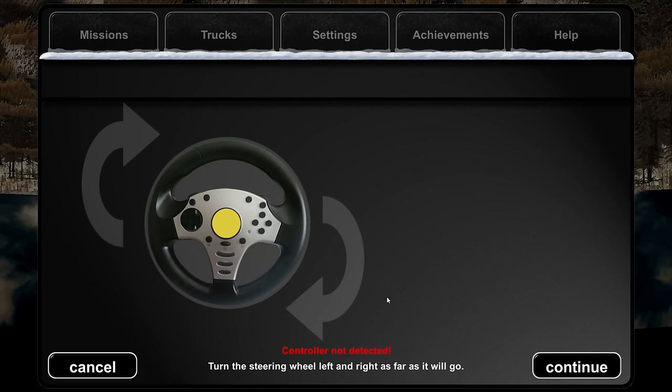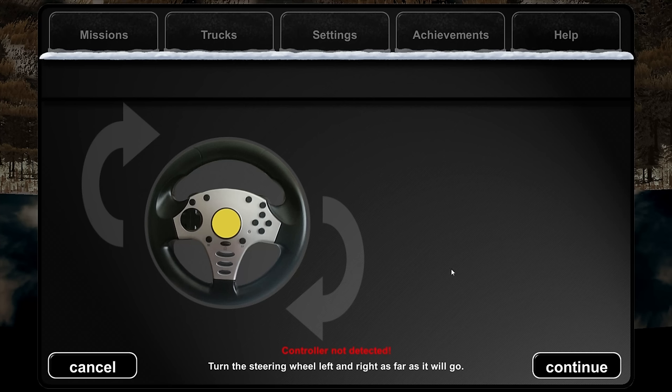Now, it seems like the developers of this game give you the option to play it the proper way using nice peripheral devices such as this awesome looking steering wheel, which is in itself already an awesome looking piece of craftsmanship. I mean, look at it. It's got this big yellow button in the middle which you can use to honk or something, and it's got more buttons than any conventional controller that you could actually connect to your PC in order to play with it, and it's got a D-pad and some other stuff, which is just great.